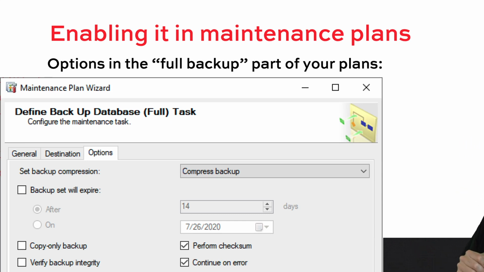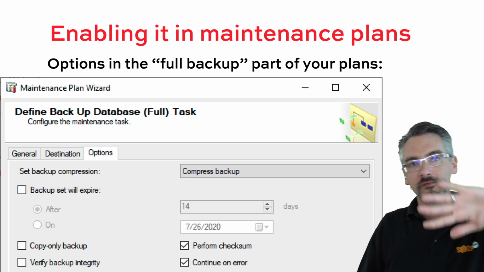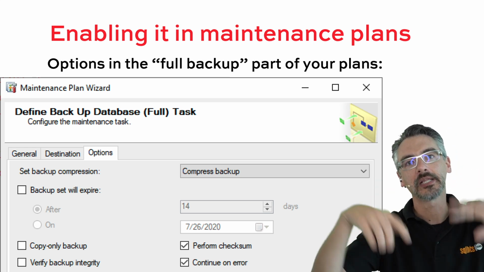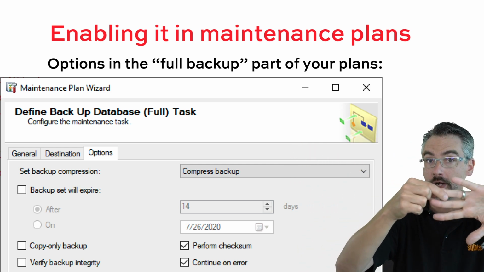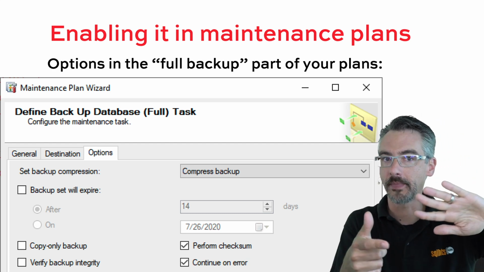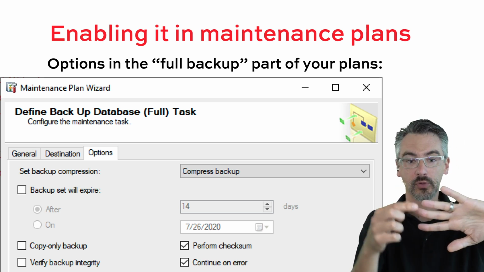If you're doing maintenance plans in order to do, say, daily full backups or periodic log backups, what you want to do when you're editing your maintenance plan is you want to check this backup down here, perform checksum. And at the time when you do this, you also have to check continue on error. Because imagine that you've got 5 databases and the second one encounters corruption, you wouldn't immediately want your backups to stop. You would want your backups to continue going. And then that also brings in another risk that I'll talk about in another module. But you would want your backups to continue going so that they continue backing up the rest.